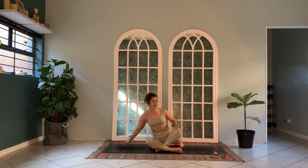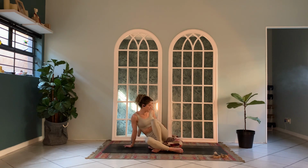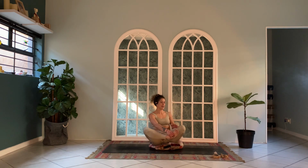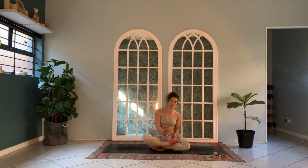When you're ready, my darlings, please come and sit into a free seat. You can see I'm sitting on a meditation cushion. That just helps my hips. If you feel that you'd like to deepen your practice because you have that kind of flexibility, you are more than welcome to sit into a half lotus or a full lotus. My darlings, I never sit in a full lotus just because, yeah, my hips don't move like that. And it's just really uncomfortable.